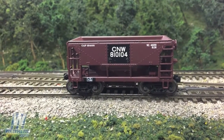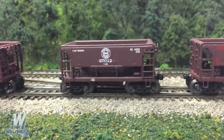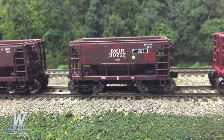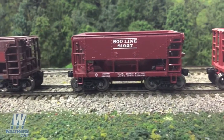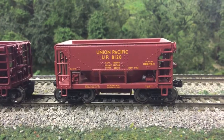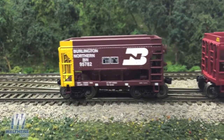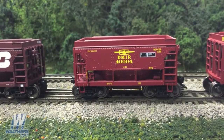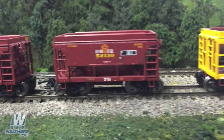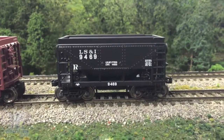Alright, so first up to bat is a Minnesota ore car, starting with the C&NW. We've got the DM&IR and Safety First logo, followed by the DM&IR in the patch scheme, Sioux Line, and then UP with its yellow lettering. Alright, next I've got the Minnesota taconite ore car, starting off with the Burlington Northern, the DM&IR and the T-Bird scheme, followed by the DM&IR and the Safety First logo, Great Northern, and finally the black LS&I.